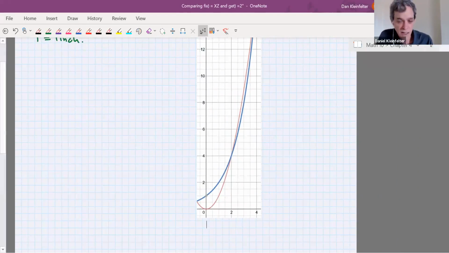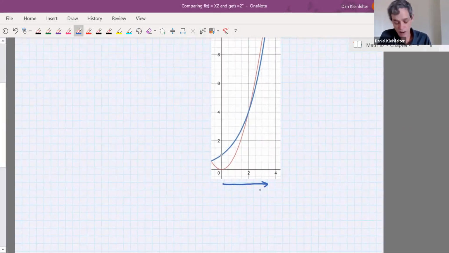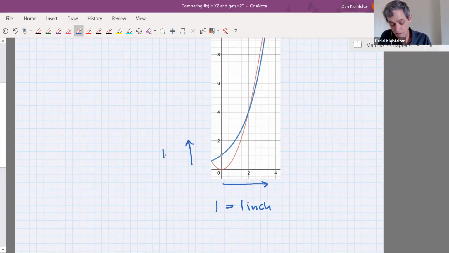To do that, we're going to do a thought experiment. Here's the graph on the horizontal axis. On your screen, it's some size, I can't know how big it is, but let's say we were going to draw this on paper, in such a way that 1 is going to be 1 inch on your paper. So you're going to need to get a big piece of poster board or something. When you go to the right by 1 to draw the graph, that's going to be 1 inch on your paper. And vertically, of course, will be the same. If you go up 1, it's going to equal 1 inch.